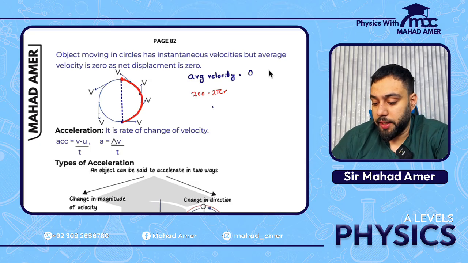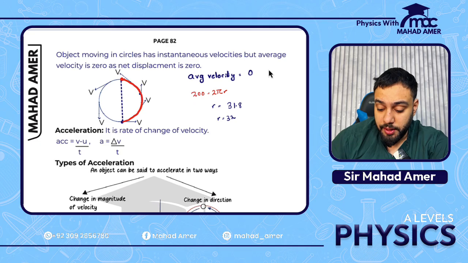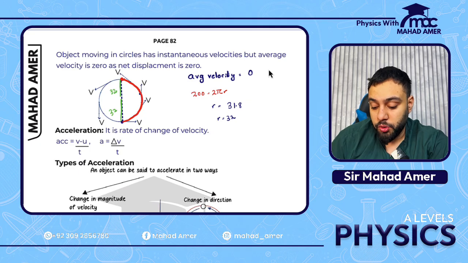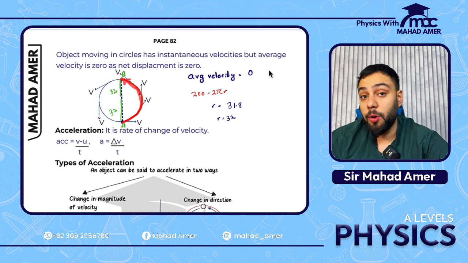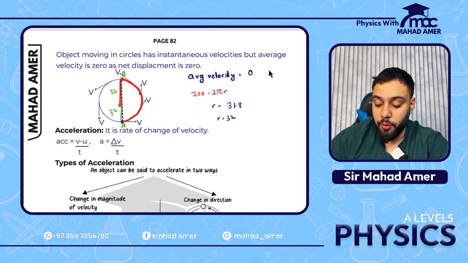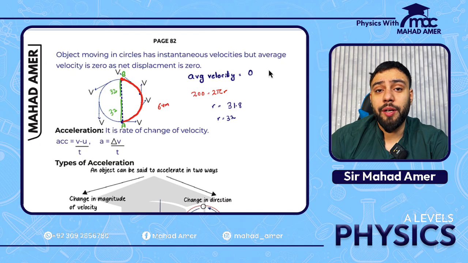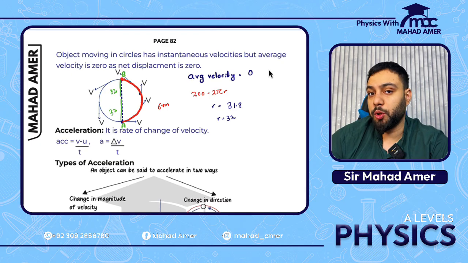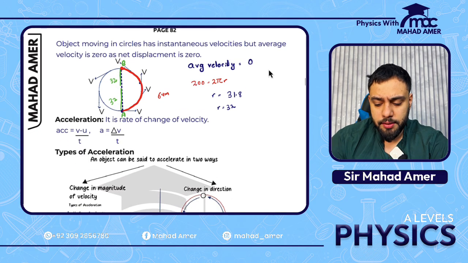Okay, so I've got the radius as around 31.8, which is going to be equal to 32. So twice of that would be 64. If I'm starting at this point and covering half of the track, and they ask you about the displacement, that displacement is actually going to be the diameter of the path, which is around 64 meters. So I hope you get my point, that when it comes to displacement, you need a straight line distance, that is the shortest possible distance, and it's always going to be in a straight line. That is some very basic understanding.